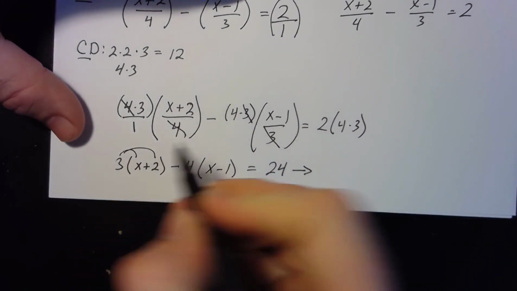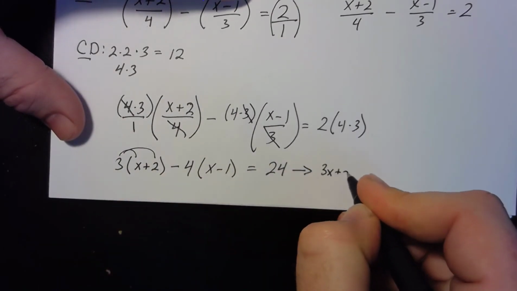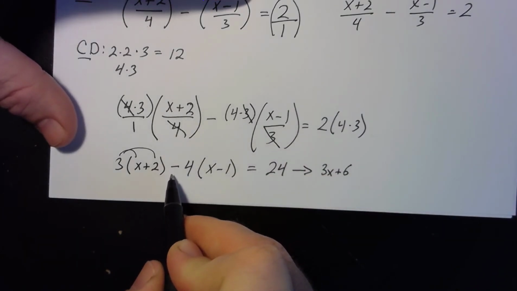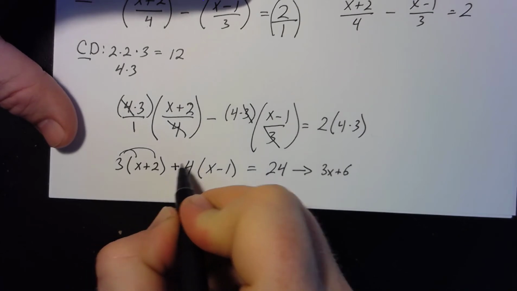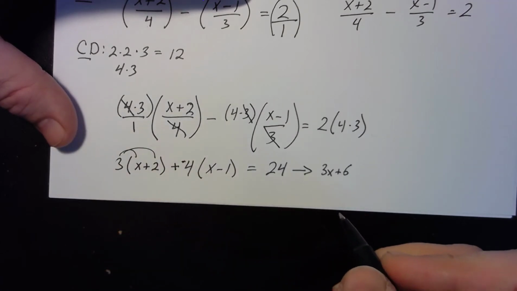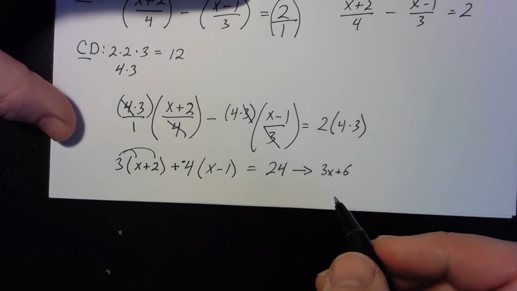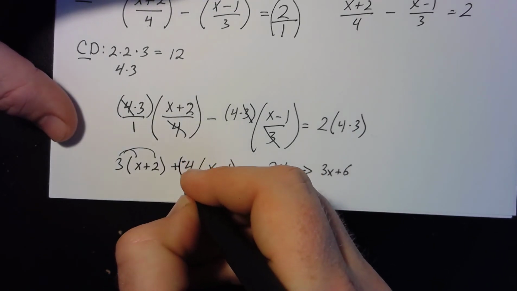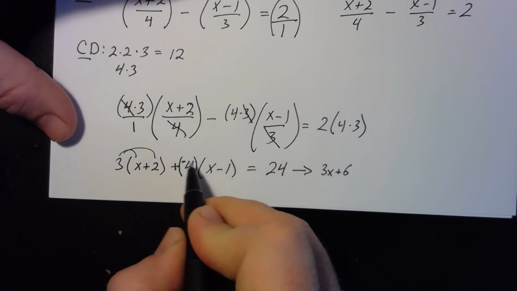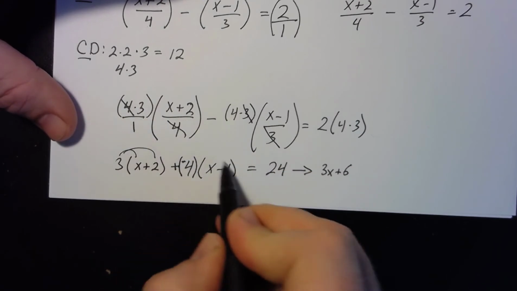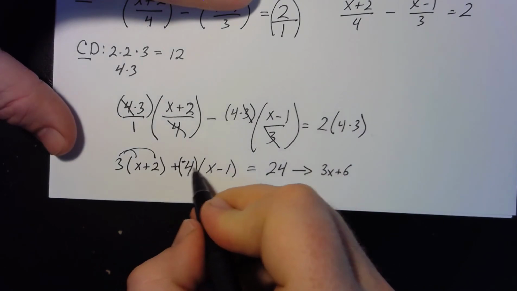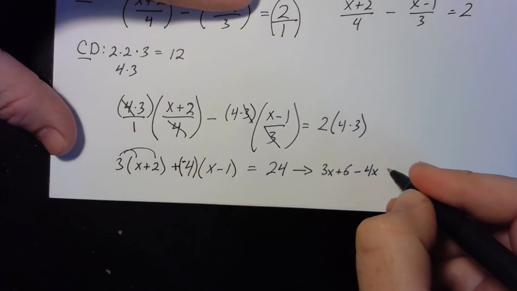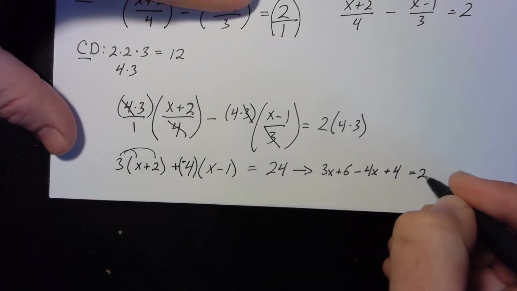When I distribute the 3, I'm going to end up with 3x plus 6. Here, when I distribute the 4, don't forget that I'm distributing a negative 4. If it helps, change this to a plus sign and change that to a negative symbol as opposed to a subtraction symbol. They are the same, arguably, but they treat differently. So what I'm going to do is chuck this in parentheses. It is plus a negative 4 times x minus 1. So I'm going to end up with a negative 4 times x, which is negative 4x. I'm going to multiply negative 4 times a negative 1, adding 4. This is all equal to 24.